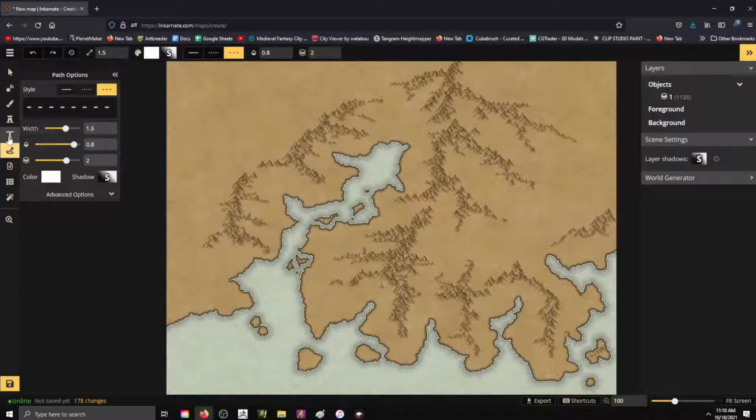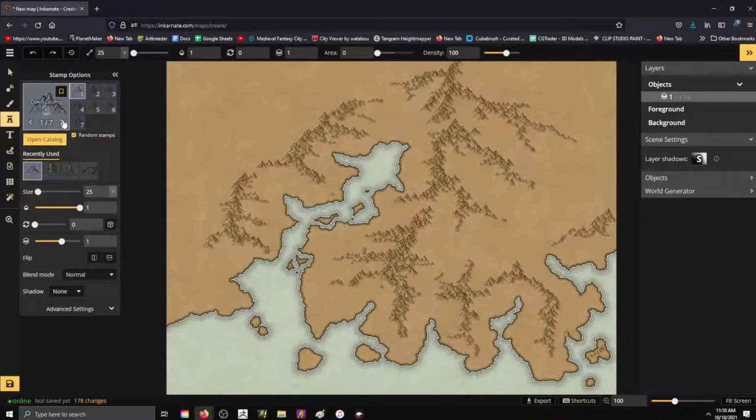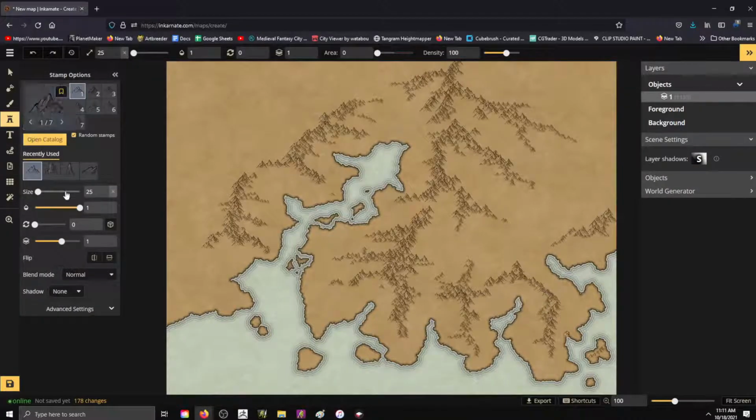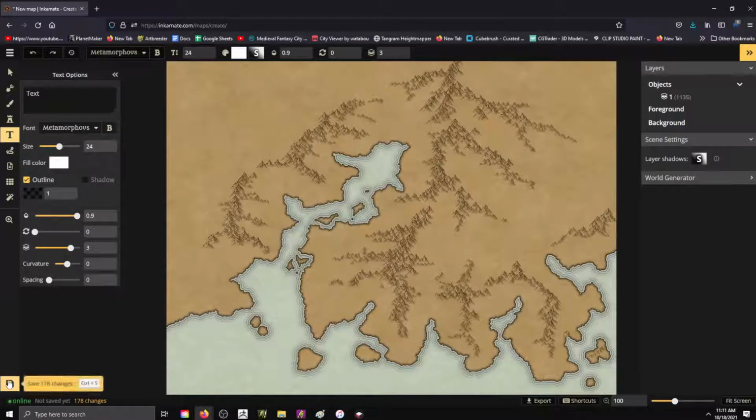Let's see what we got here. Size, opacity, width, color. Not seeing an ocean or a river. That's okay. And again, this is us learning this together. Let's see what this is.